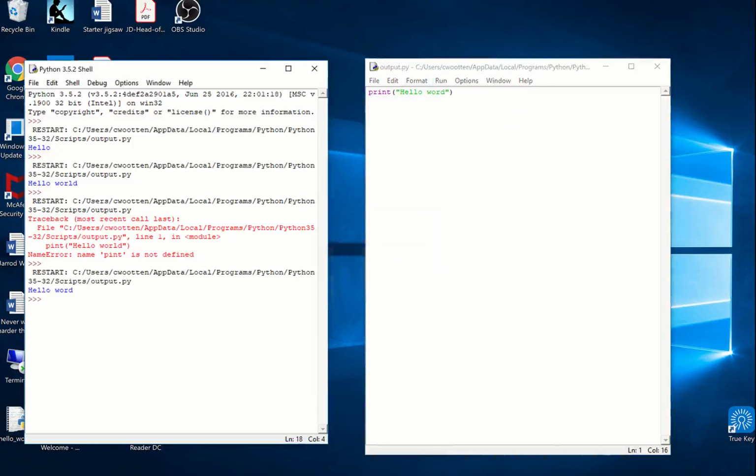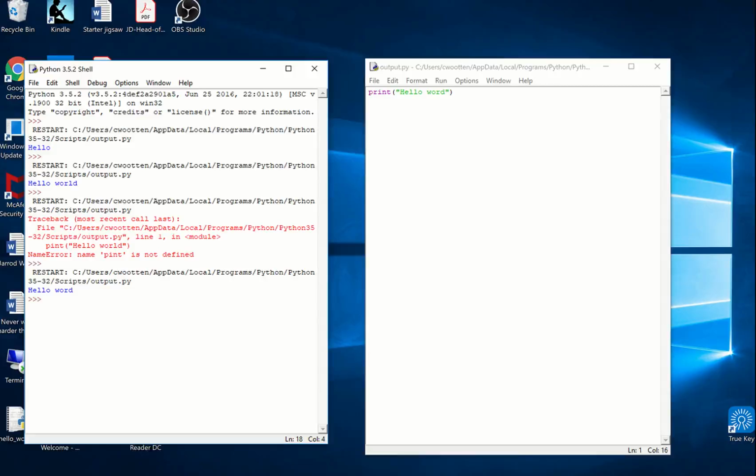However, the output is not what we wanted. So the output isn't what we expected it to be. In this case, it says hello word instead of hello world. And that logic error is a problem caused by the programmer's logic. Okay, it could be a spelling error, and later on we'll see more logic errors and the causes of those.